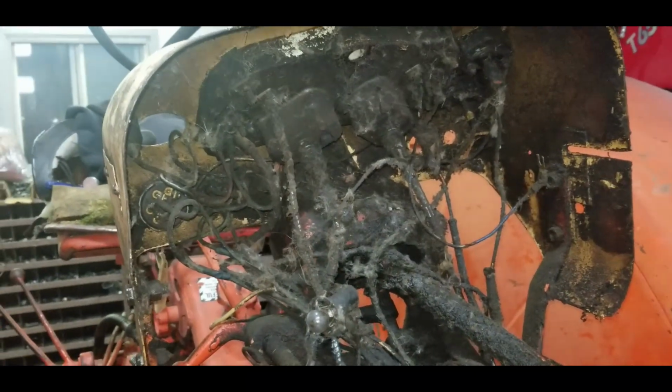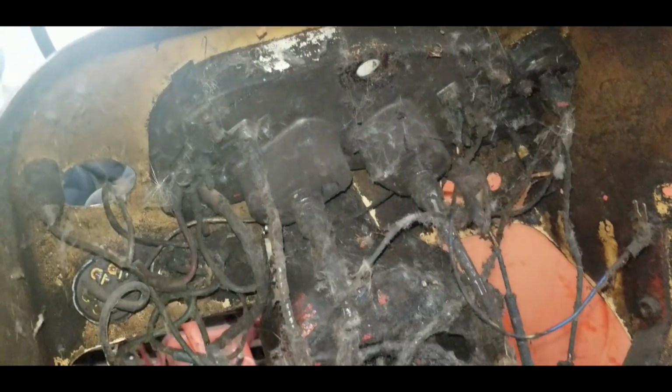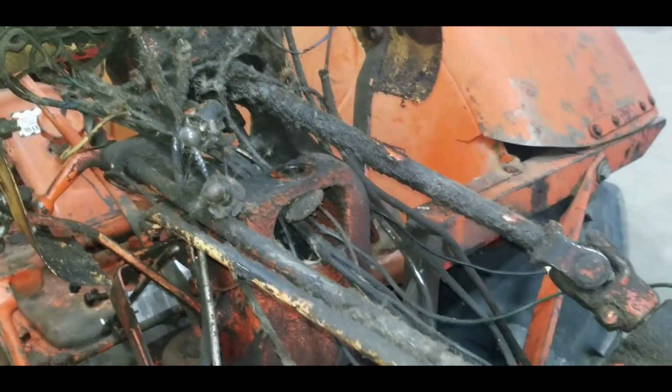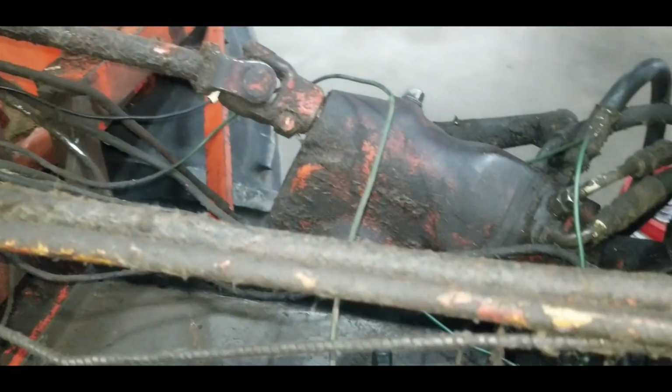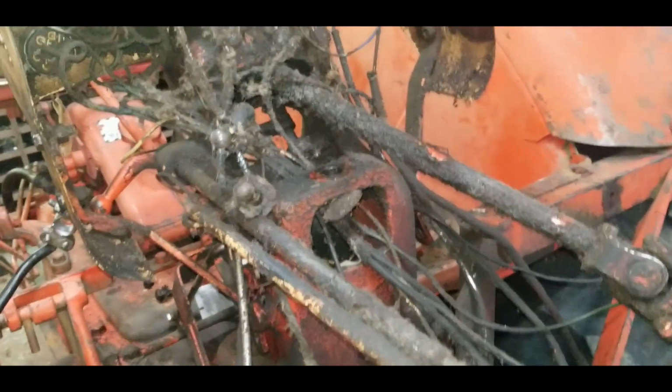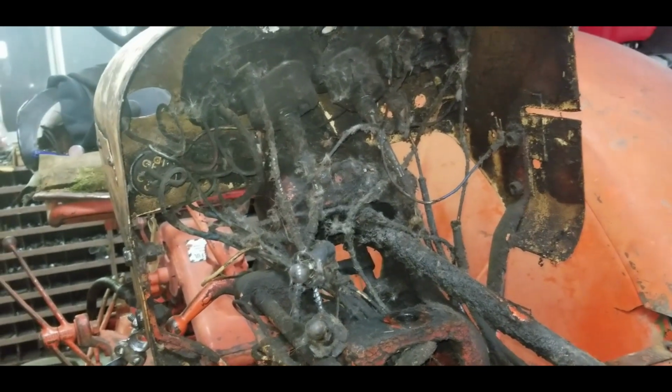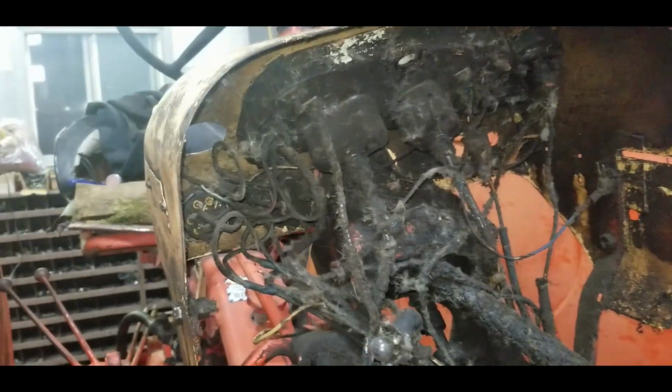This is the wiring that's on this dash. I think it's one of those projects where you just start over. You don't try to fix any of that. It is a mess. Probably about 60 years of people splicing and cutting. I'm sure the ignition's not the original. Same thing with most of the gauges, except for the center cluster because it is a sealed unit, I think.